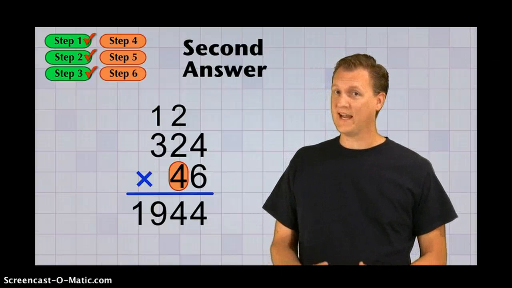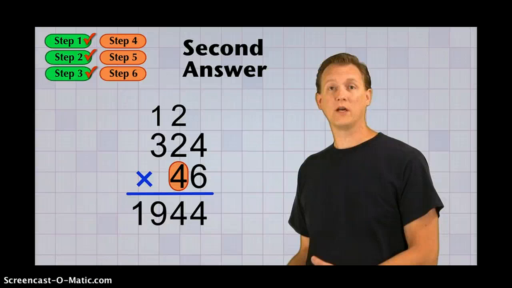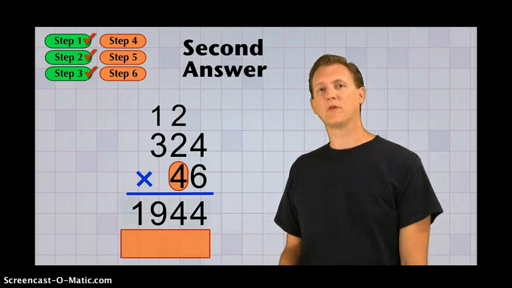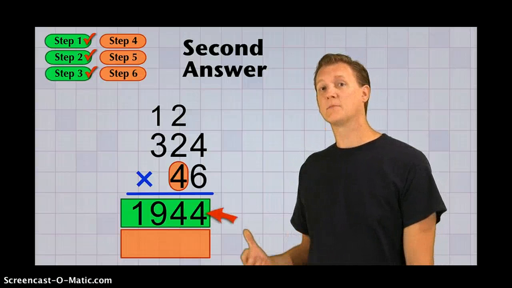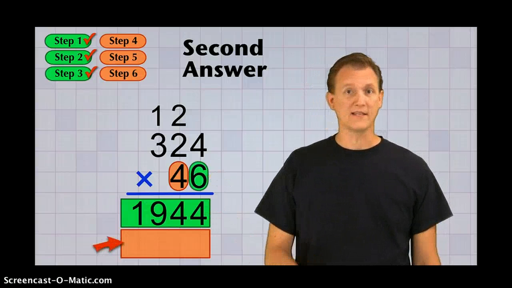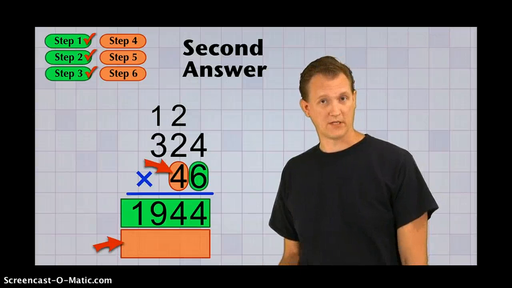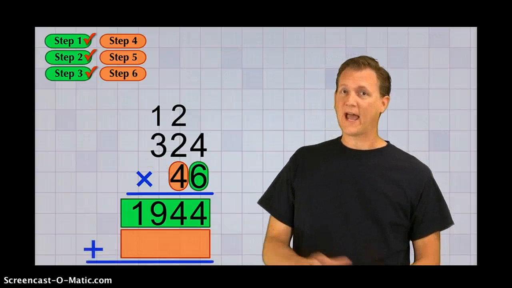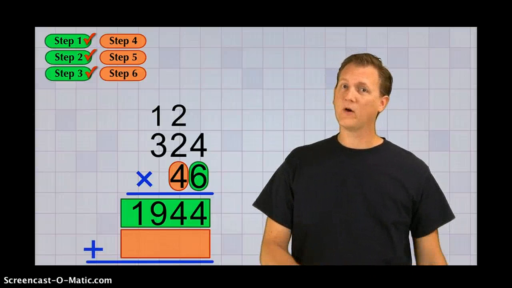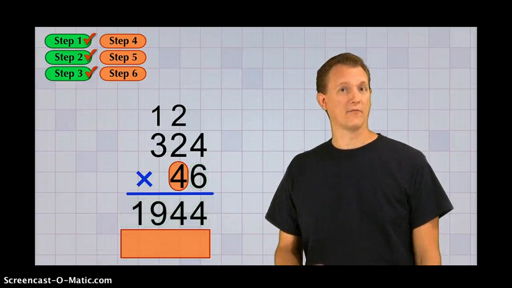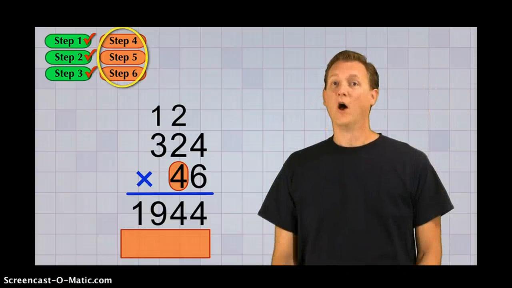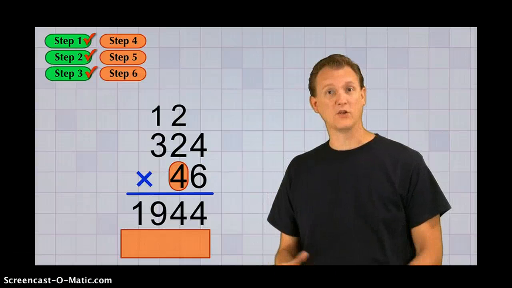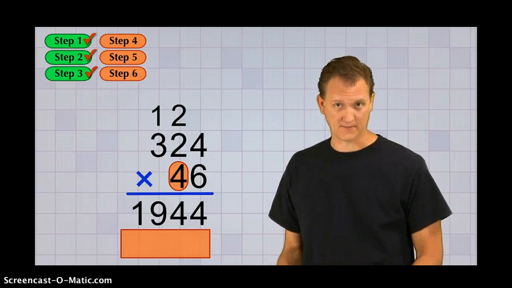And because we'll get a second answer, we need to start a second answer line for the next set of steps. We're going to put our new answer line just below the first one. So this answer line comes from our first bottom digit, and this answer line will come from our second bottom digit. At the very end, after we're all done multiplying, we're going to add the 2 answers together. But for now, let's continue with the second set of multiplication steps. Oh, and I almost forgot to tell you, there's something very important that you need to do when you start the second set of steps.